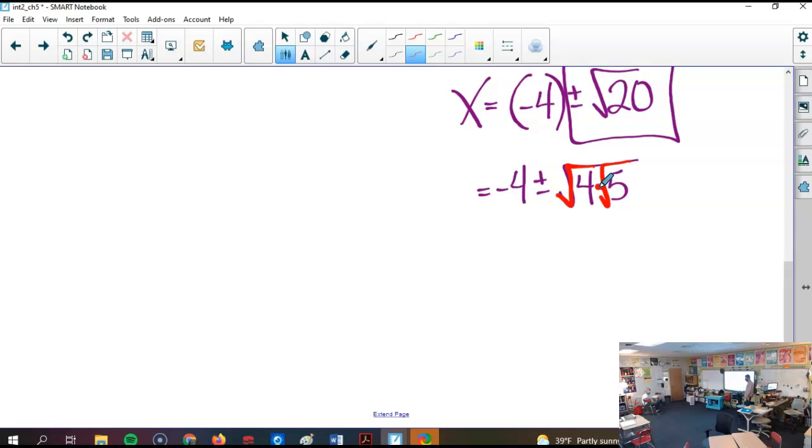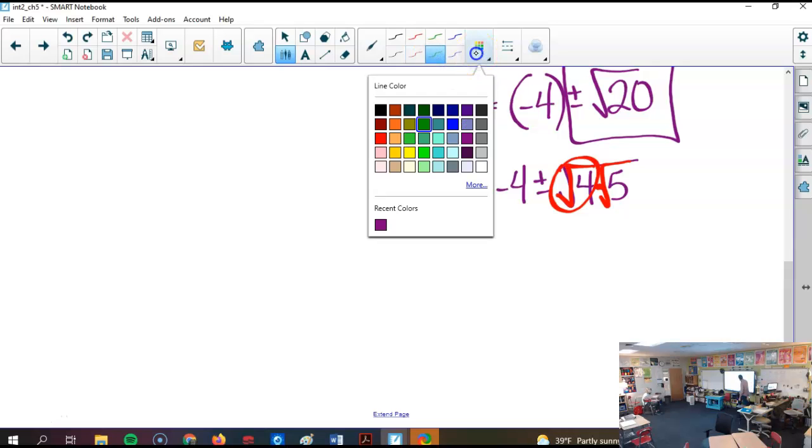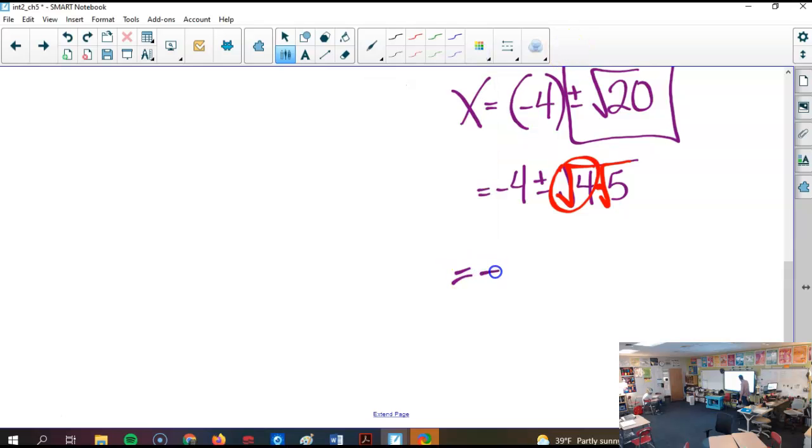We're just essentially using what property? It's one of the properties saying that I can just write things differently. I think it is the commutative property, because we're not actually changing the order, we're just changing how we write stuff. So this turns into square root of 4 times square root of 5. Square root of 4, or square root of 5, not nice. Square root of 4 is 2. -4 plus or minus 2 radical 5 would be the factored form.